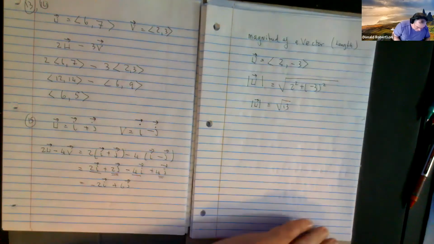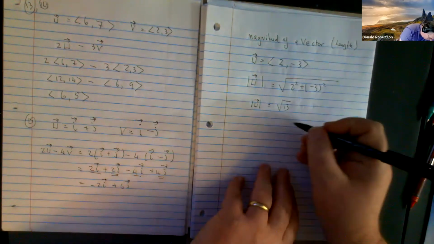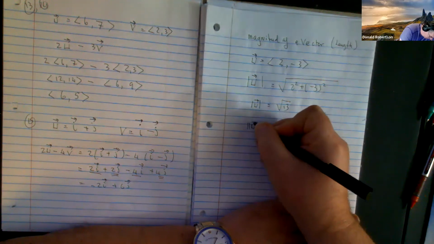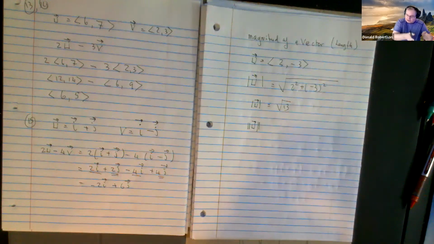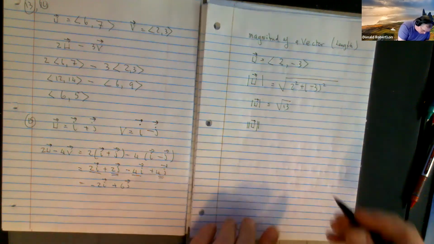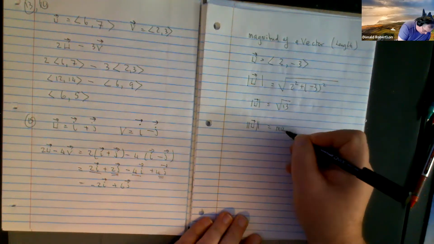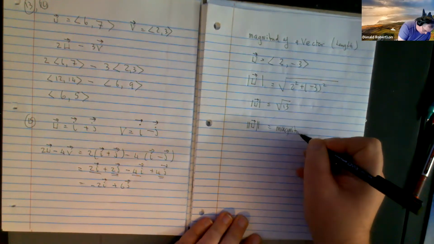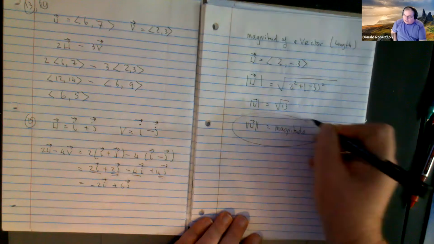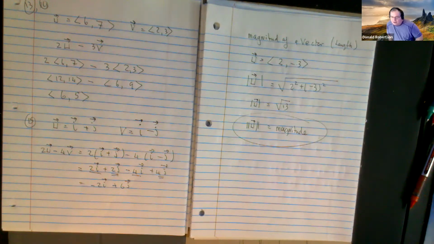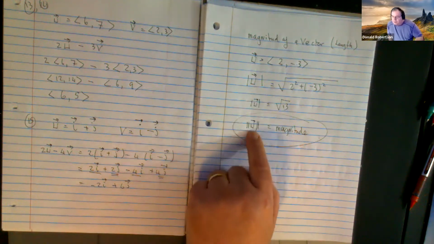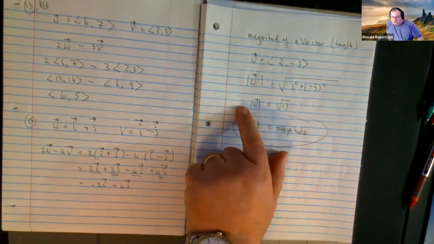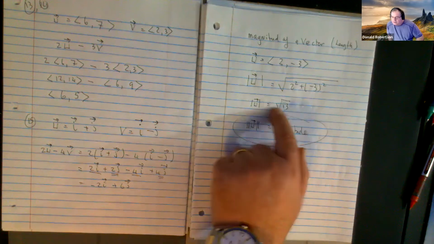And that's basically it. You will see in other places that they use a different notation. It's not just one set of vertical lines, it's a double set, and that also means magnitude. So in case you go looking on YouTube for some extra examples and you think, what the heck is that? That's just the same as this. It depends on the textbook. WebAssign uses the single lines, so that's the one I'm going to use.